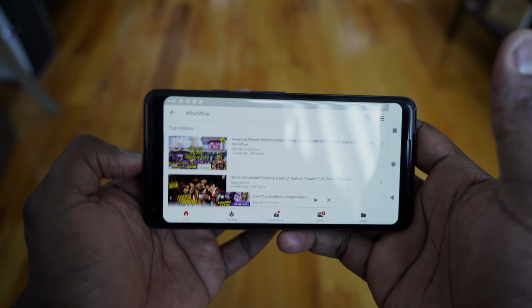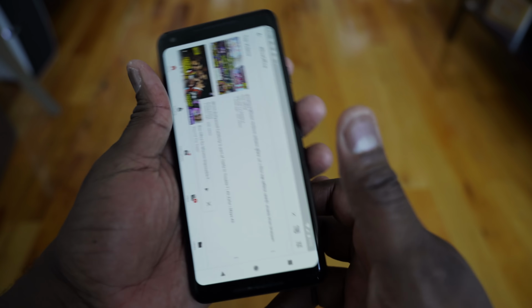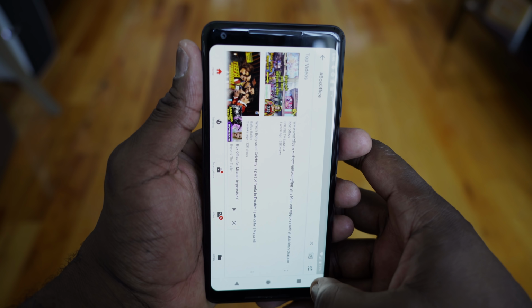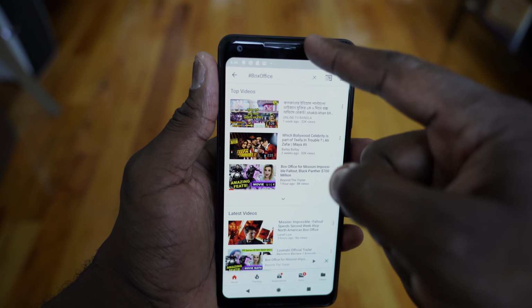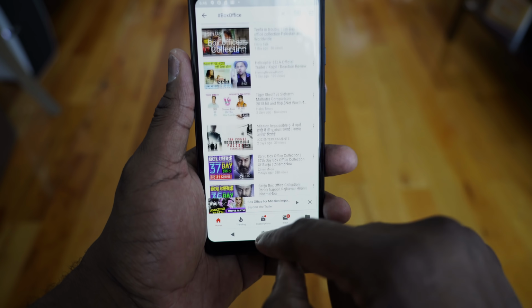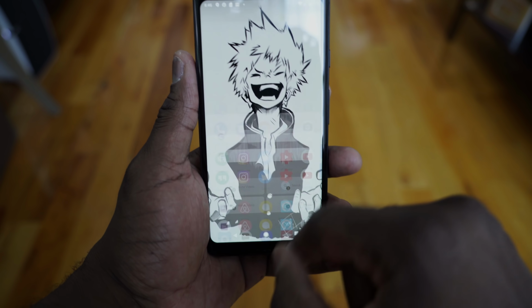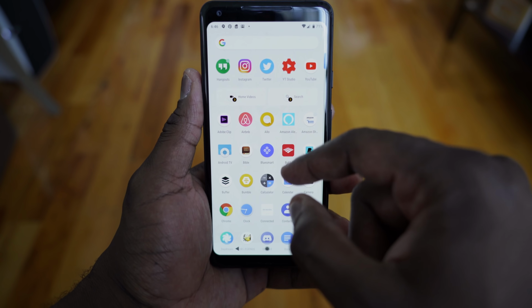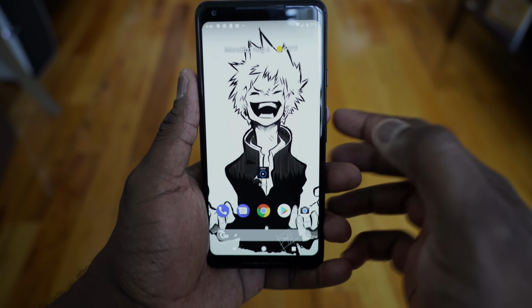So it gives me the ability to have auto rotate anytime I want without actually going to the notification menu to do that. And again, you can still swipe up, by the way, from the home screen, even with the icon buttons, to go into, of course, your app tray area.